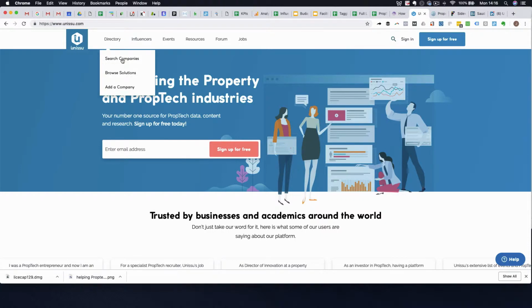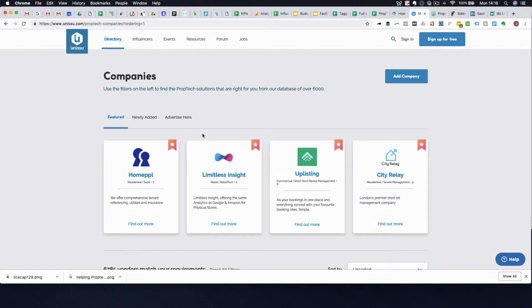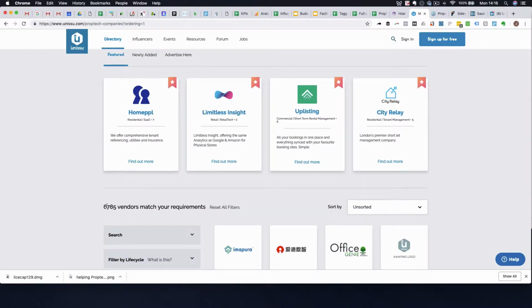Obviously, at the heart of Unisoo, it's a database of, well, now 6,785 vendors. For your information, back in January we started at 6,000. So we've grown well over 10% of our properties in the last couple of months, which for us is good, because at the end of the day, it's the fear of missing out. People are now realising that we exist, and if they're not on it, there's a problem. So that for us is quite flattering, really, that we've built a system that is so powerful that they want to be a part of it.